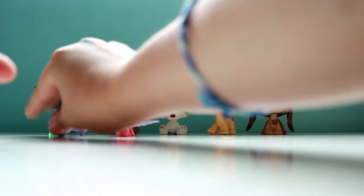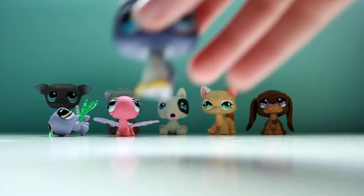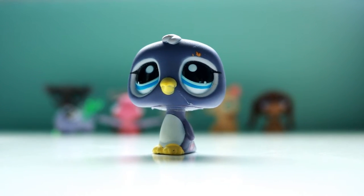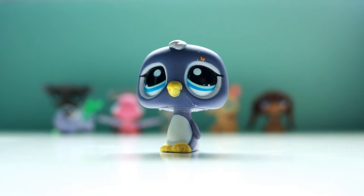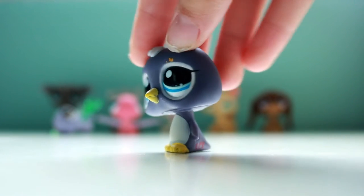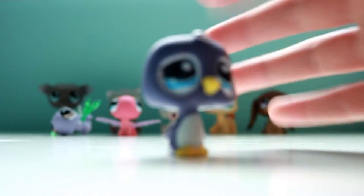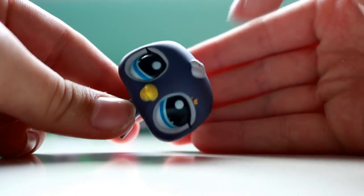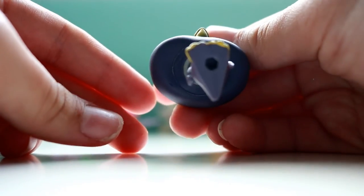Next we have this penguin and it's really cute. All the pets I got are cute actually, but this one is one of my favorites again because it is just so adorable. I'm pretty sure I don't have any penguins. The only mark on it is on the head right there — it's hard to see — and this one also has a hole.